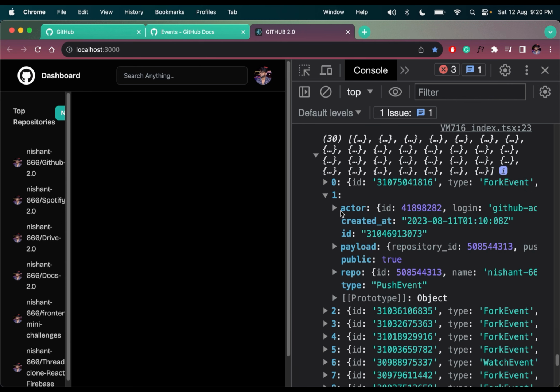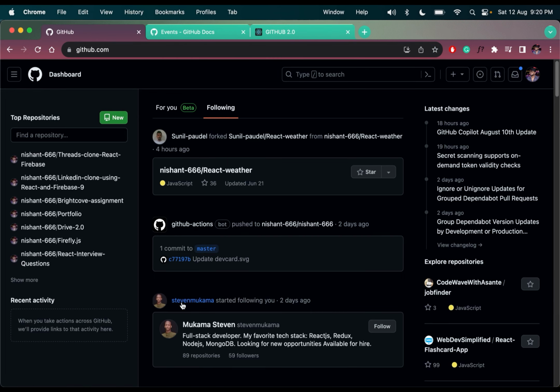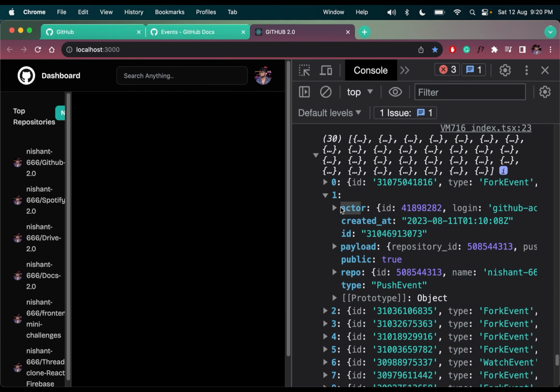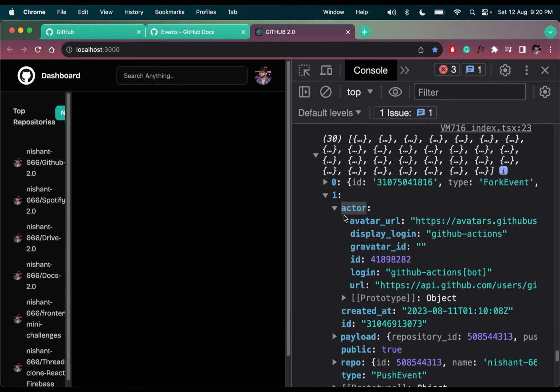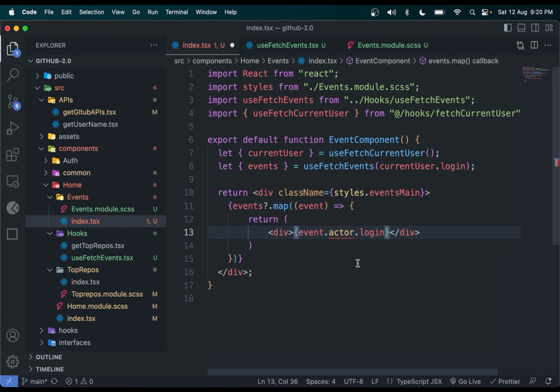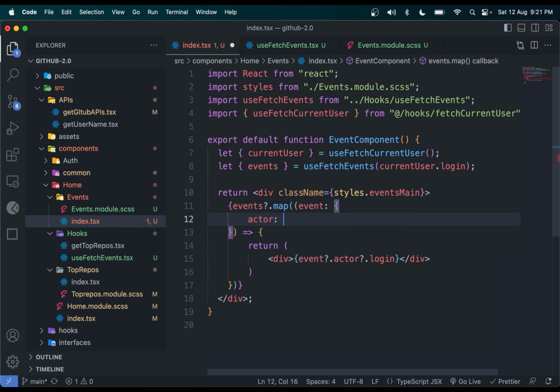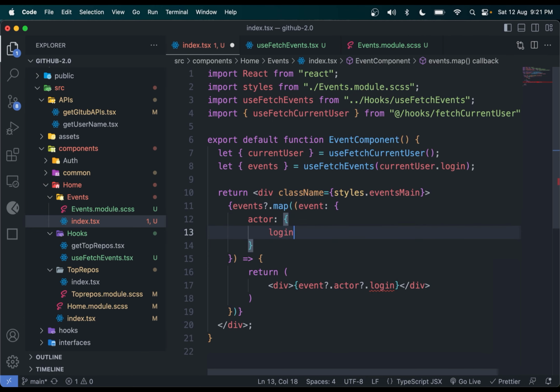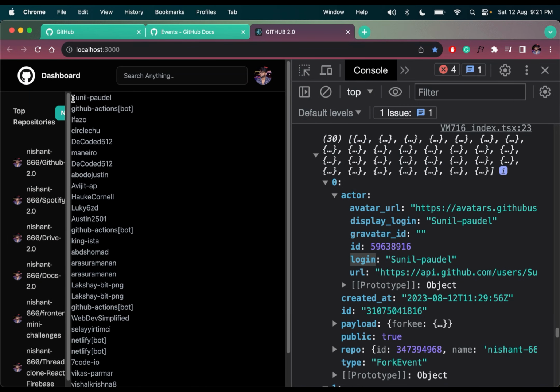Let me just do event dot, what is it inside GitHub? We have the name of the person, so I can say actor, then actor name, which can be, okay, actor we are having. Let me try this one, actor.login. Yes, this is what we need. So let me give a question mark in case it can be undefined here as well. So this actor will go in the event as an object. This actor will also have a login property that is a string. So make it so. We are now getting all the names in here.